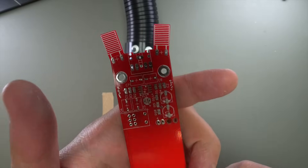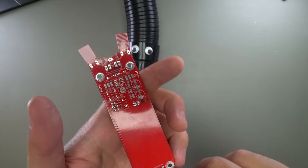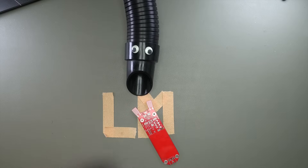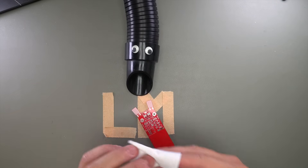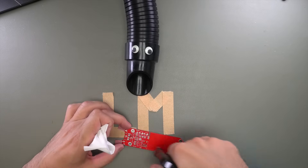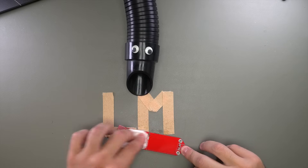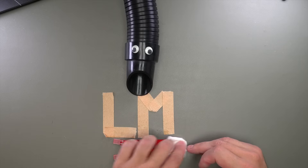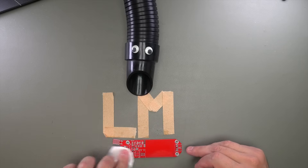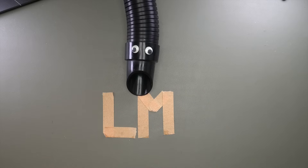It only has a handful of surface mount parts on it and we're going to go ahead and build it. If you've watched any of my videos before, you know that I like to start by giving the board a spritz of isopropyl alcohol. I want to make sure the board is nice and clean, that the pads are not covered with any oily residue, so that we're starting with a nice clean board — this ensures we'll have a nice clean build.